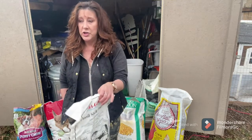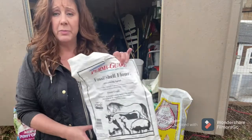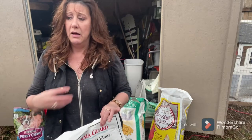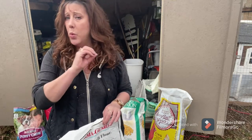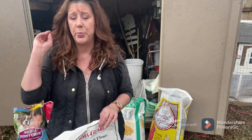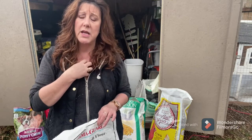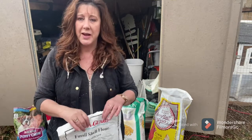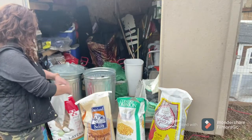And it works. So I highly recommend it, but like I said, please research it. There's a ton of YouTube videos out there about it, of how to take it for yourself, how to give it to your animals. Just the one thing I caution you is you don't want to breathe it, because it is bad for your lungs. So in our case, humans taking it, we mix it just a little bit in water and drink it. So if you're feeding it to your animals, just make sure you're not breathing it in while you're dispersing it to them. And so that's about the extent of it.